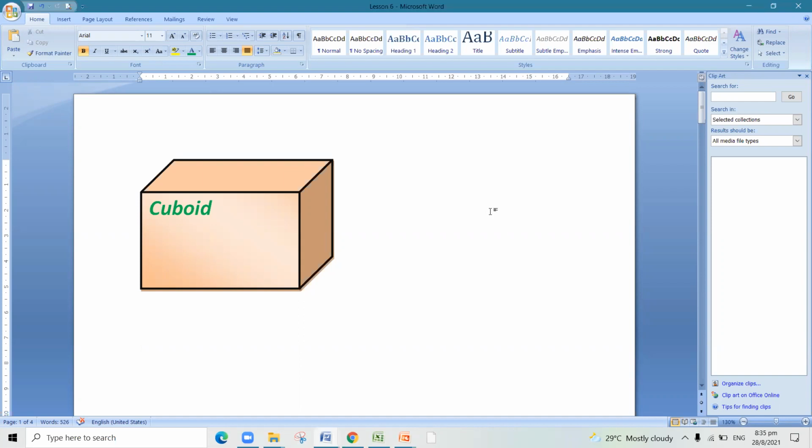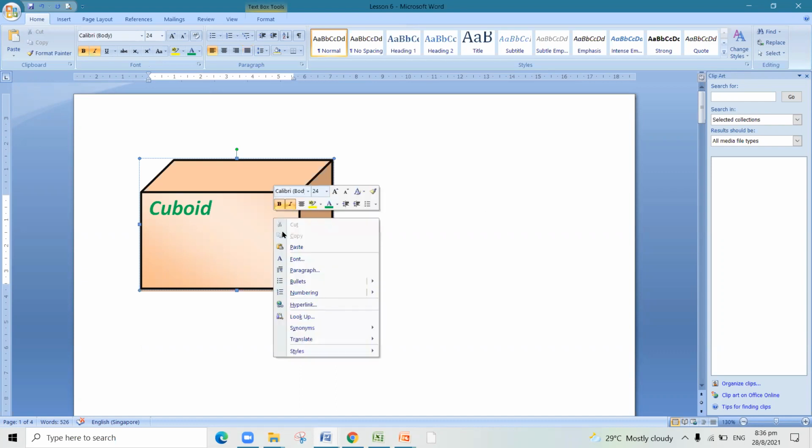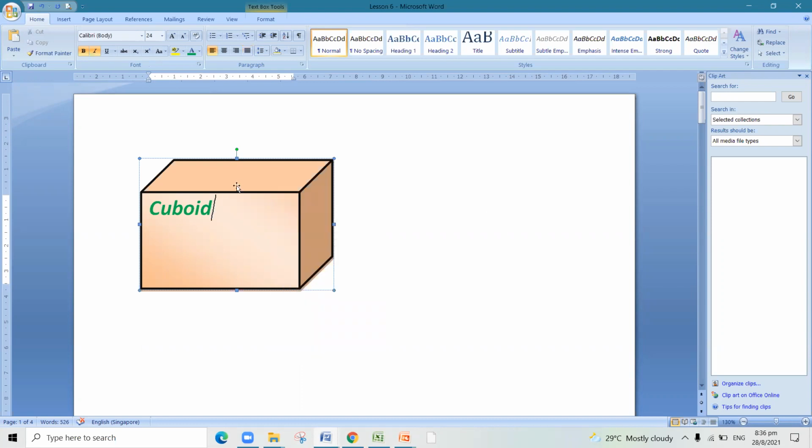Okay, so this is about doing this. So now let me show you one more thing. If I want to insert this shape in a text, for example, if you have a paragraph but you want to put a picture beside the paragraph, I click here, I right click, copy.